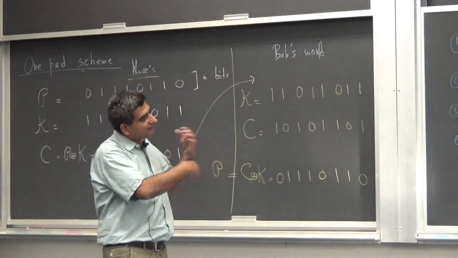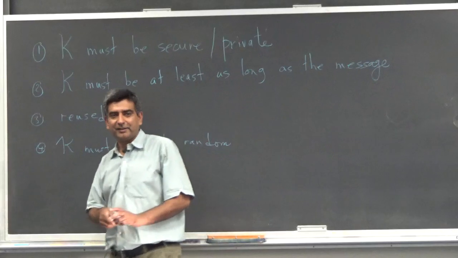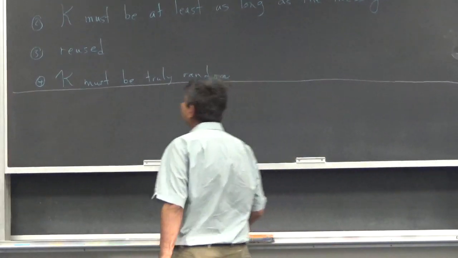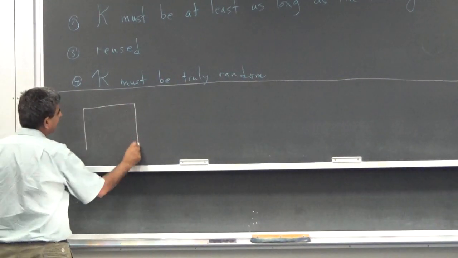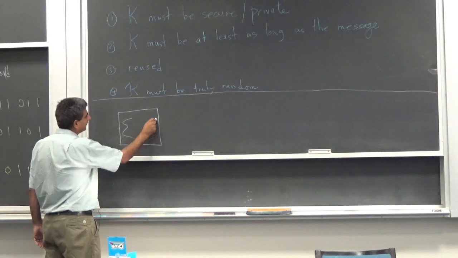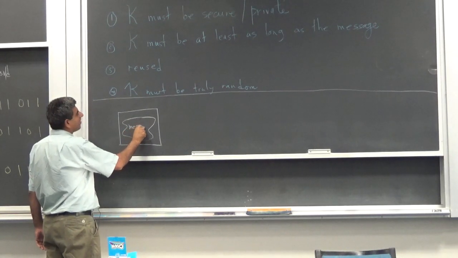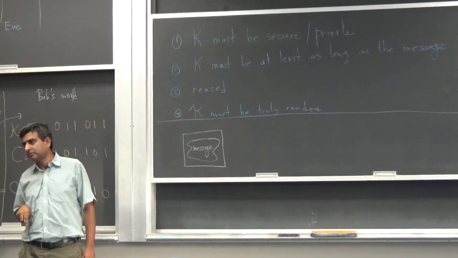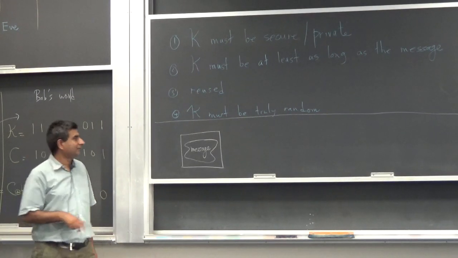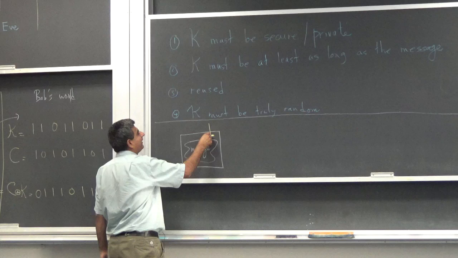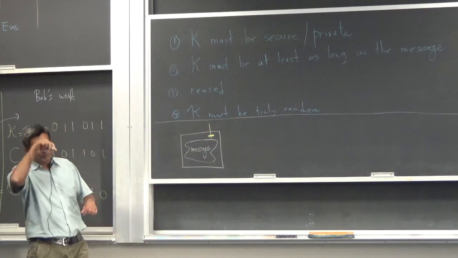Now, how do we get around these problems? There are different mechanisms. First of all, let me give you a logical idea. One idea would be the following. Suppose Alice has access to a box, and Alice puts the message, the scroll, inside the box, and then locks the box with a key. This is Alice's lock and key.